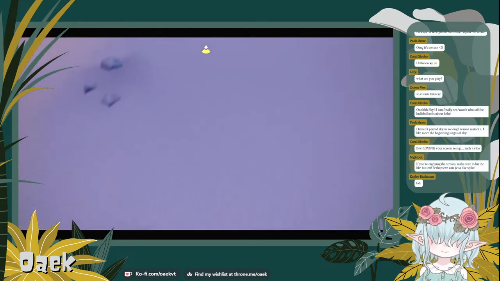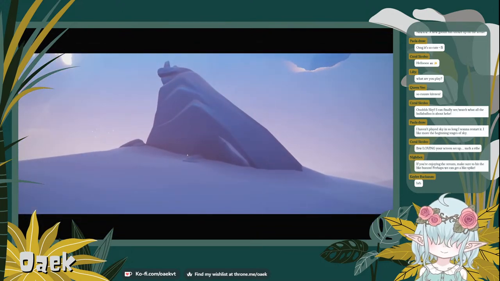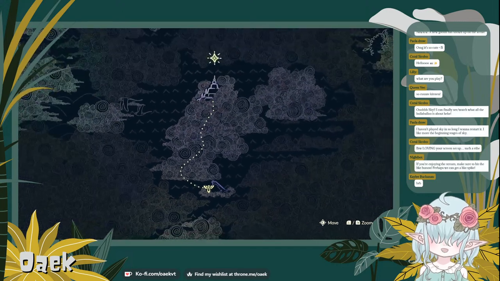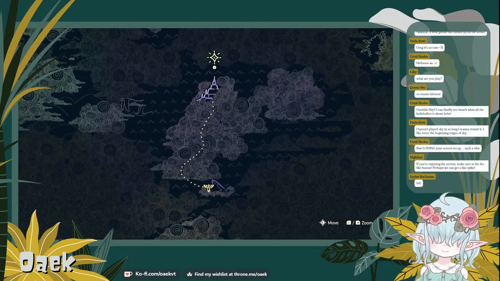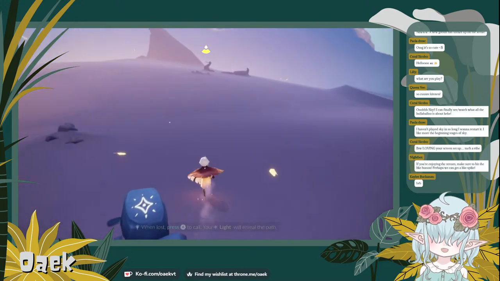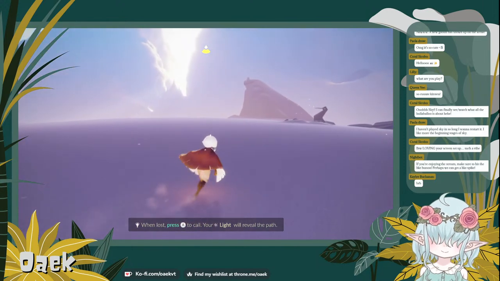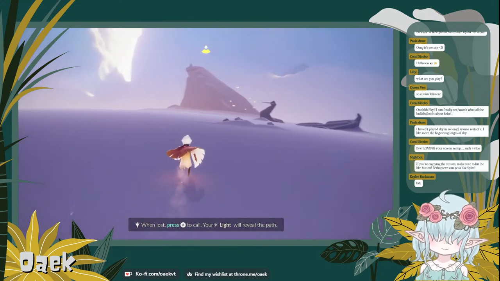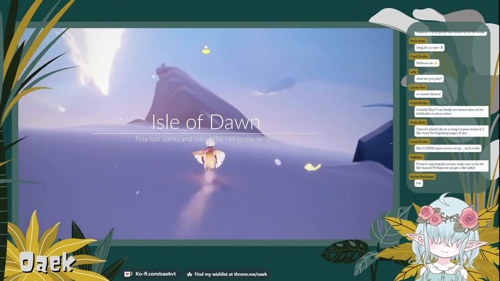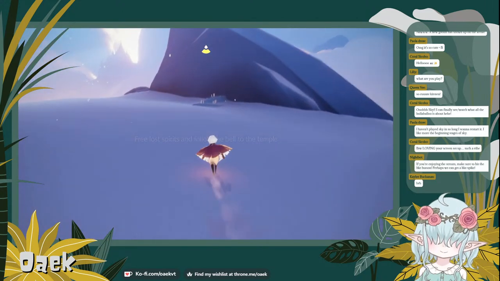Because I do want to unlock all the map shrines as we go. And so we have to follow that all the way to go there, but we are not yet heading that way. We are going to head towards this mountain. There are still so many spirits to find here.